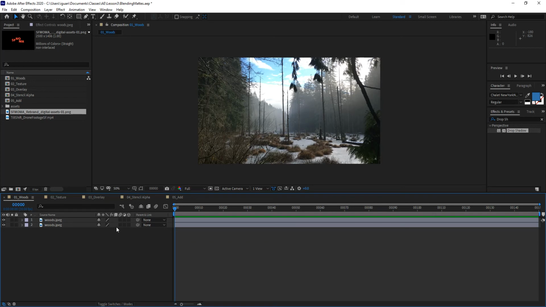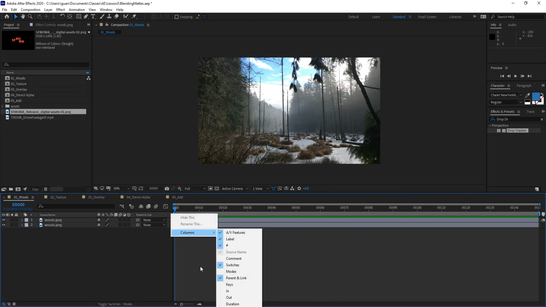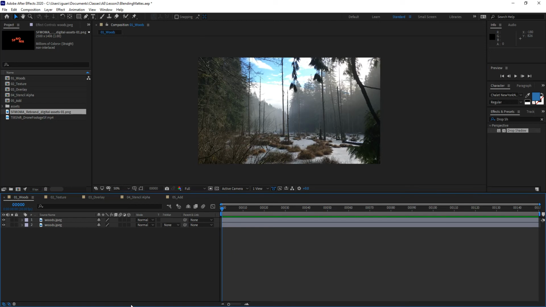Now, in order to access the modes, you have one of two ways of doing this. One of the ways to do it is by right-clicking anywhere on this bar and selecting from the columns drop-down what you want to have visible. As you can see, you have modes in here. If you're running short on real estate, as you saw a second ago when I first started closing those panels, you can go ahead and, if you activate the modes, you'll notice that the modes and switches button is going from the bottom, but now you have your modes menu available here.